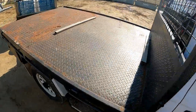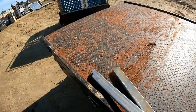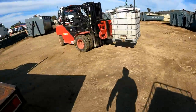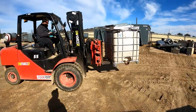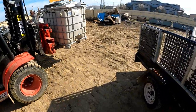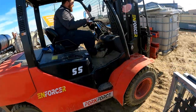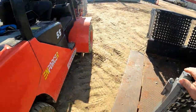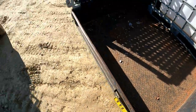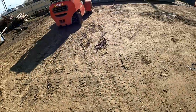Take me pieces of steel. Take him home. There's only light stuff in that. Yeah, I'm just going to tip it over there. Yeah, fair enough. Because you can tip them a lot easier. Yeah. Close that up. Not getting any more in there. Not taking three home now. Bit of a bummer.